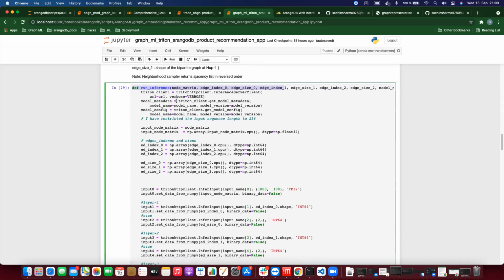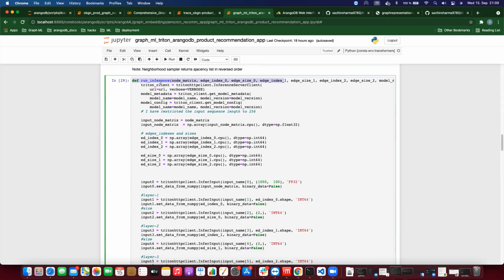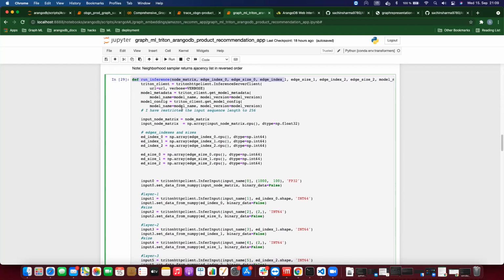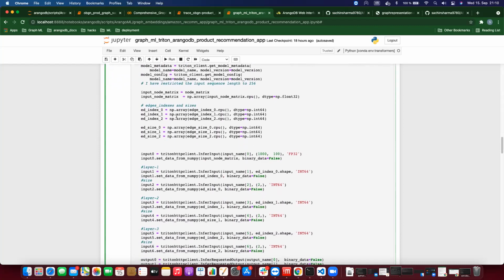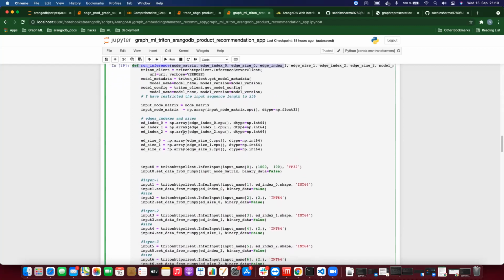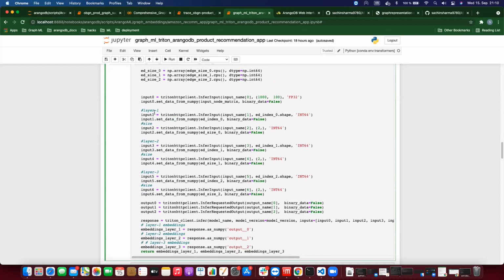What this function does is receive these 7 inputs, basically the node feature matrix and all the corresponding adjacency lists at each of the graph edge layers, and convert these 7 inputs into the Triton acceptable format.